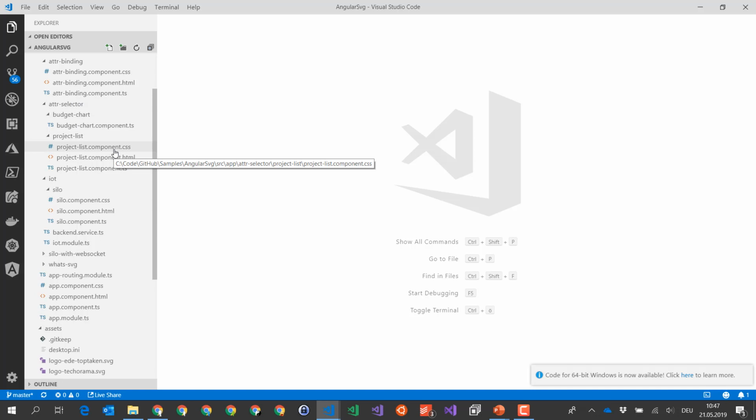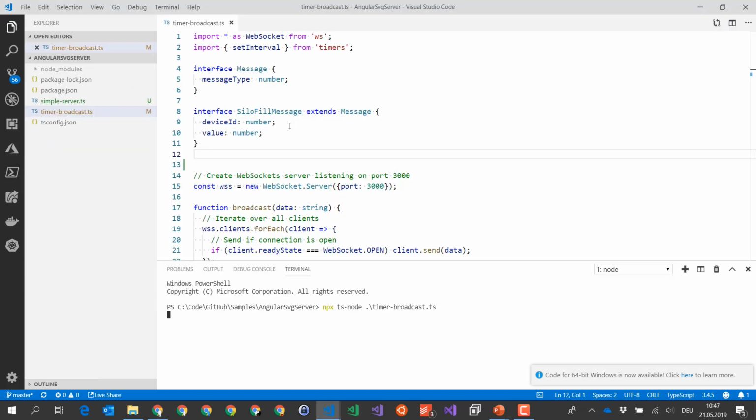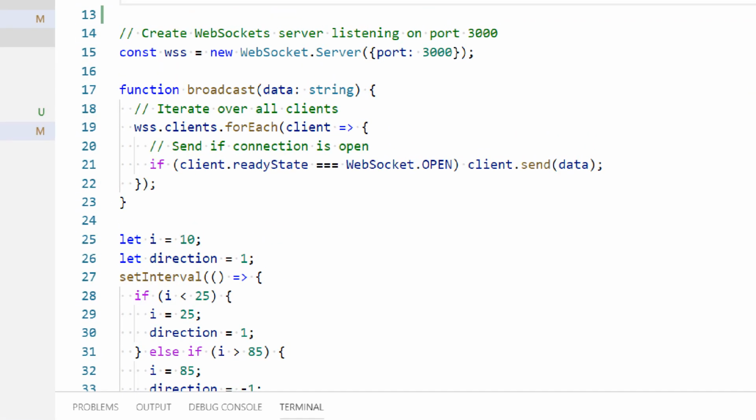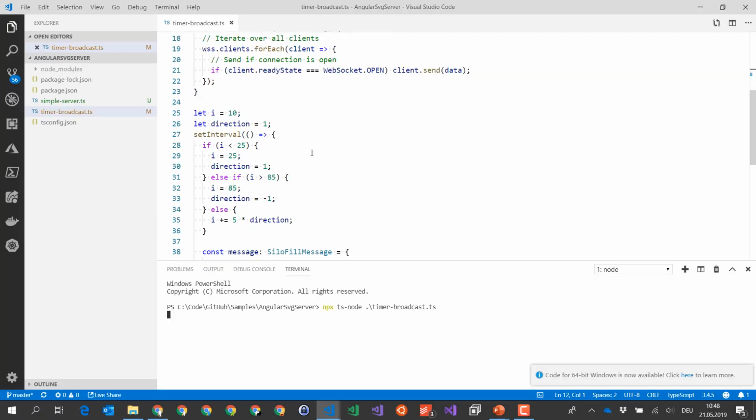the WebSockets topic here. For this demo, I've written a dummy backend. This is my dummy backend. It's not very complicated. I wanted to keep it very simple. I'm just using plain WebSockets, not Socket.io or SignalR or things like that, nothing fancy, just to show you the concept of WebSockets. For Ammann, we are really using WebSockets purely, not a fancy library on top of it. So the WebSocket client here just goes through all clients and sends some data. And this data is just random data, nothing special.